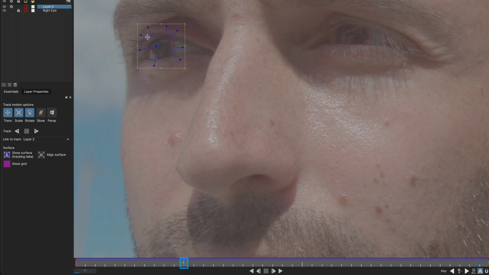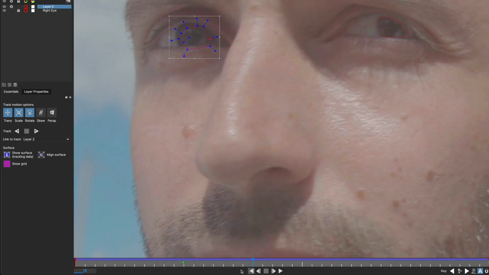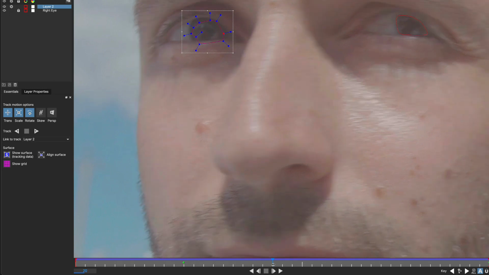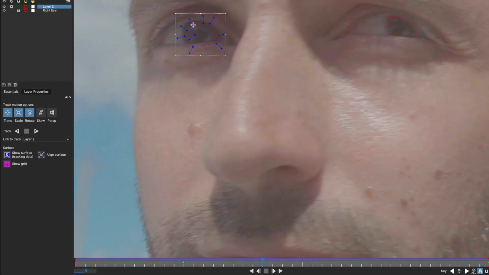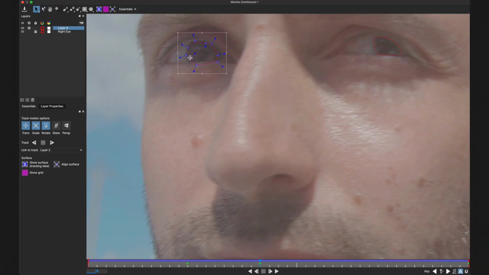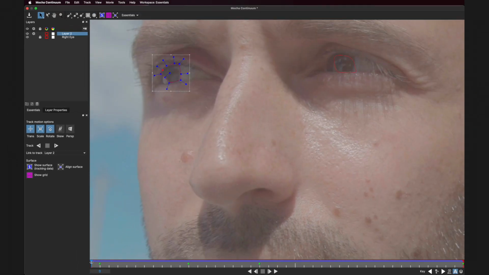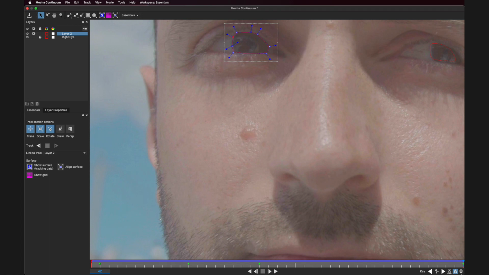Again, a keyframe is created there. You can see in the timeline. And because keyframes aren't created on every single frame and this information is separate, we've got this lovely interpolation between the first point that we created and the last. Any additional changes, just go through there and make some changes to the points. There's not too many here with the eye. So this is looking much better there with the left eye.